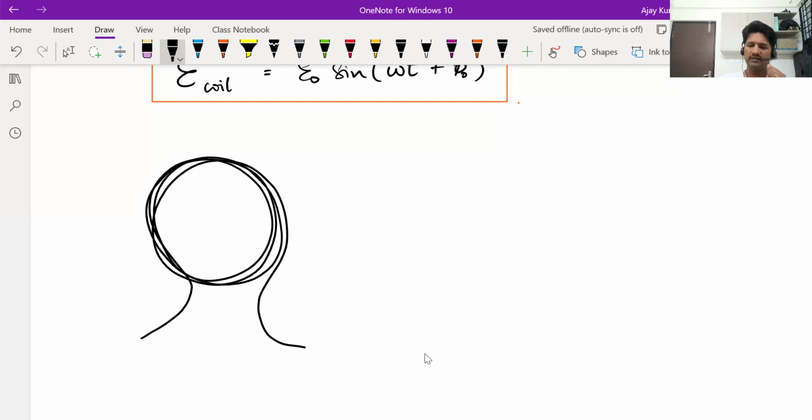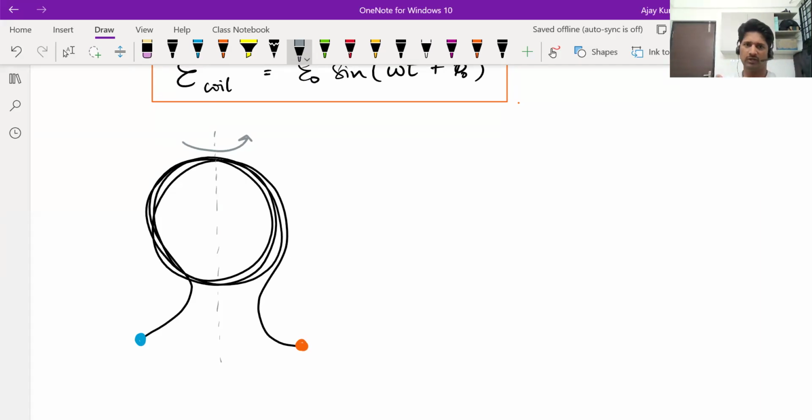When this coil is rotated in a magnetic field, you will get an EMF between this point and this point. These 2 points should be connected to the circuit, in which you want to drive the current. But imagine rotating the coil around this axis. When you do half a rotation, this blue point will go to that side and the orange point will have to come to this side.